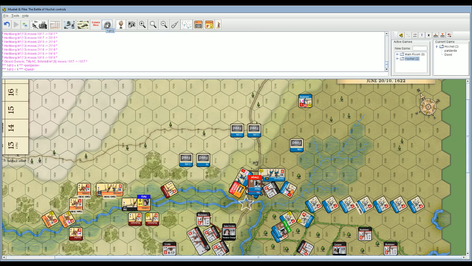Flank? Oh, no, front. He's on the front, yeah. Did it do it again? Another four. Okay, minus five, that's a nothing. Okay, so then the double hex heavy infantry. He's going to get two shots.